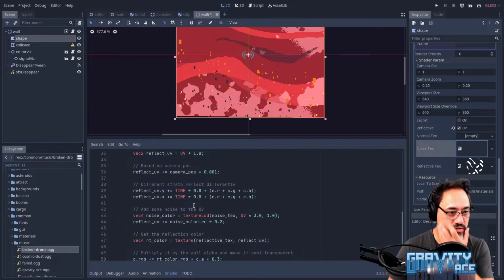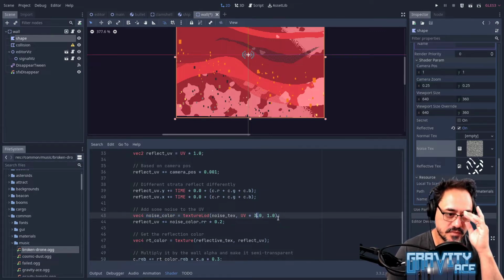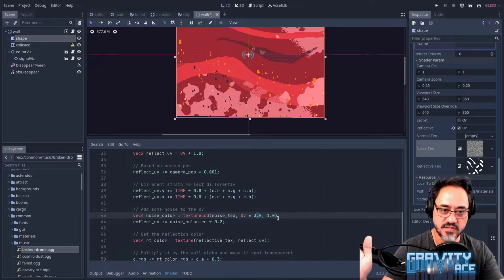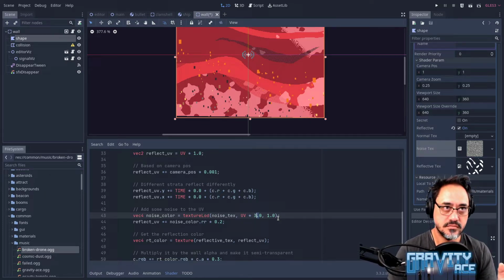I think we did most of this last time. The only changes I made: I get the noise texture, and I multiply the UV by 3 so that it shrinks down a bit. By increasing the size of the UV, you effectively decrease the texture, by the same factor.